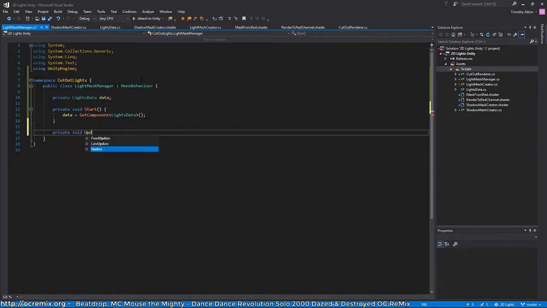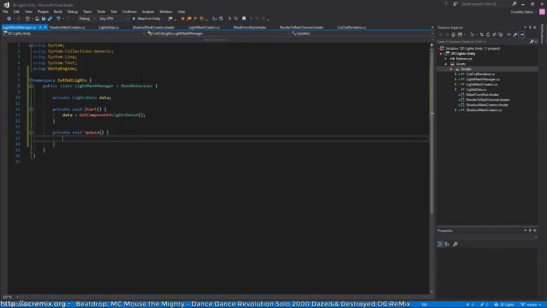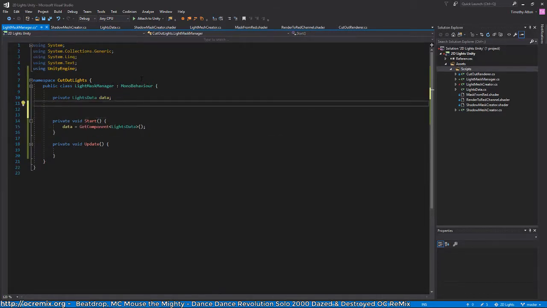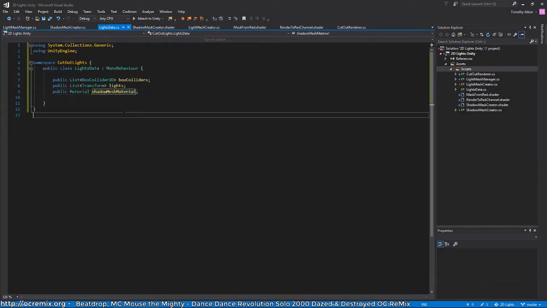This class will hold a shadow mesh creator for each light. Oh no, actually, we only need one, I forgot. Shadow mesh creator. And then we'll also need a reference to the camera, which I might as well put up here.